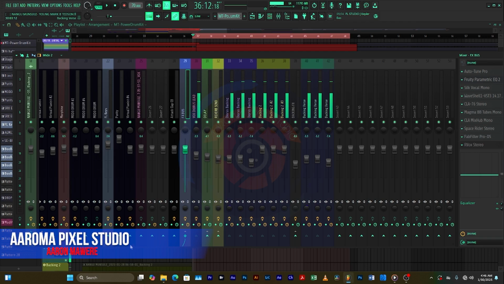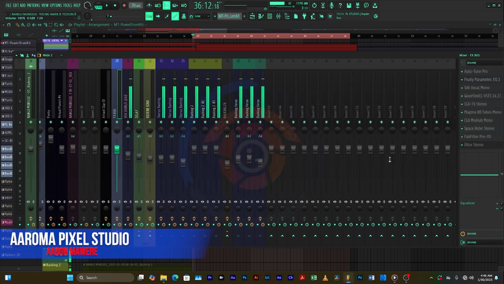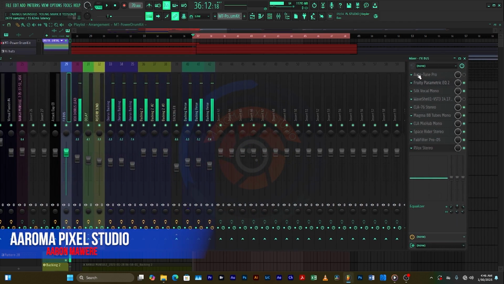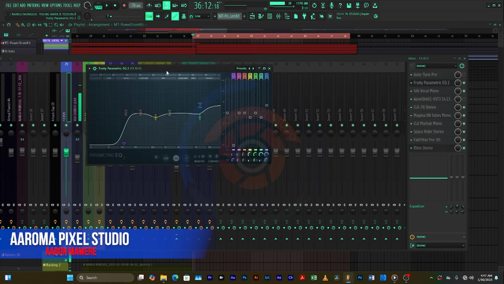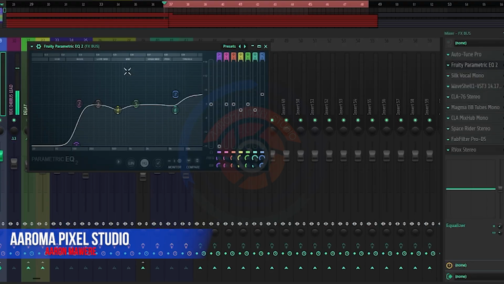You can see that I've got some of the things here. The first thing is a Fruity Parametric EQ. This is the stock plugin from FL Studio. Let me just show you, I'm not going to explain more on this. So just taking some rumbles, taking away the low frequencies because I don't need most of the low frequencies on my vocal, and you can see that it's doing a good job.